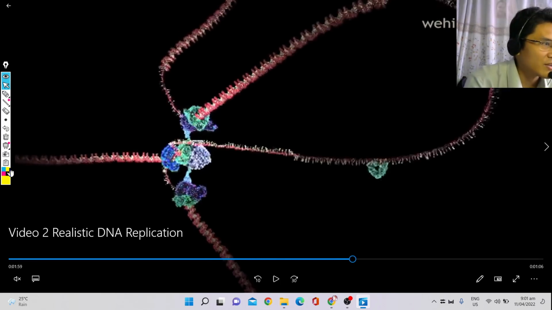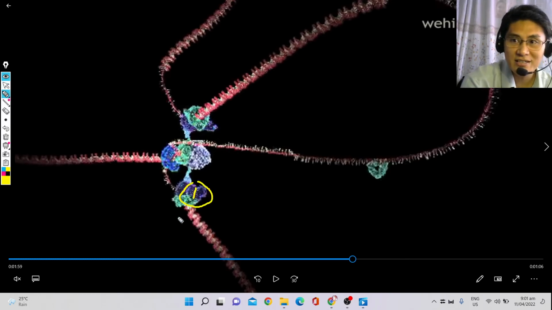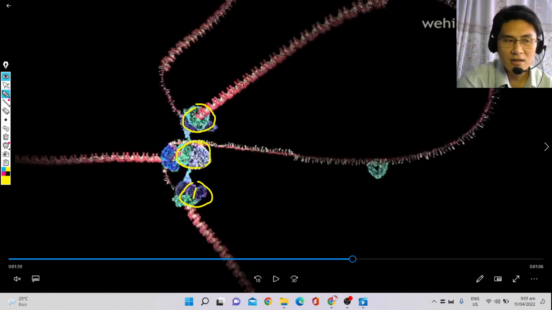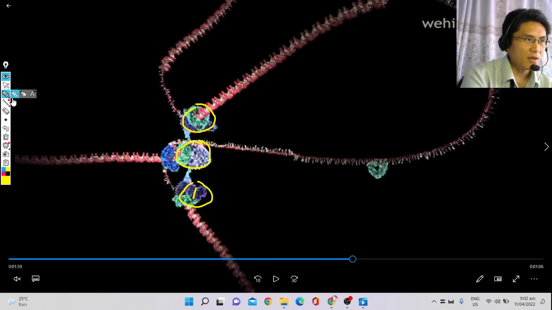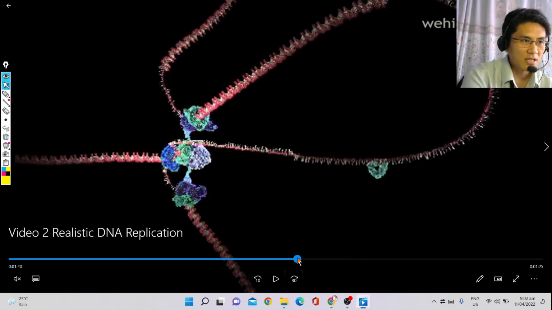If you can really see, this is DNA polymerase 1, and it's just steady because it's in the leading strand. It doesn't have to do anything. But then you have DNA polymerase second and third, and if you notice, they alternate. When this builds the first Okazaki fragment, the second DNA polymerase is preparing the next Okazaki fragment. Once it's done, they switch, and then this DNA polymerase will now prepare the third fragment. So let me play that once back, and I want you to notice that these two switch as time passes by.